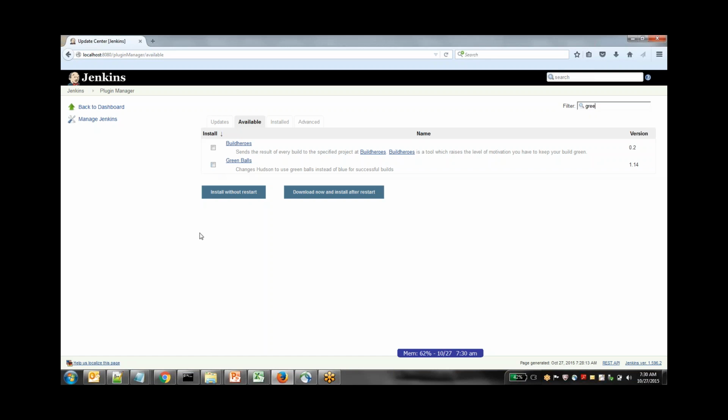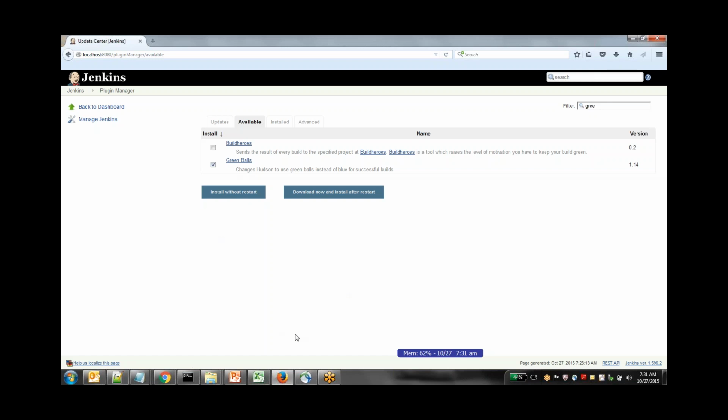Okay, say I want to install this plugin. You click on this and there are two options for you to use. Do you want to use it now or later? Whenever you install a plugin, the corresponding plugin will be downloaded and copied to a folder where Jenkins is installed. But Jenkins will not recognize that plugin because it has been installed newly. It is actually like an application server running behind, so you need to restart.